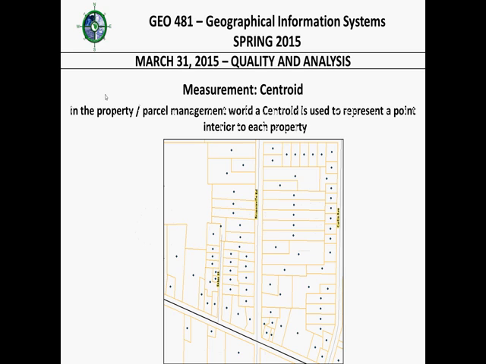Centroids, I think I showed a screenshot of this in relation to topology. Centroids are very important in property and parcel management. These are property parcels in Niagara County again. In most counties in New York State, I think it's every state, not just this state, when they maintain the polygon boundaries that are defined in the deed to your house, they also maintain the coordinates of the centroid.